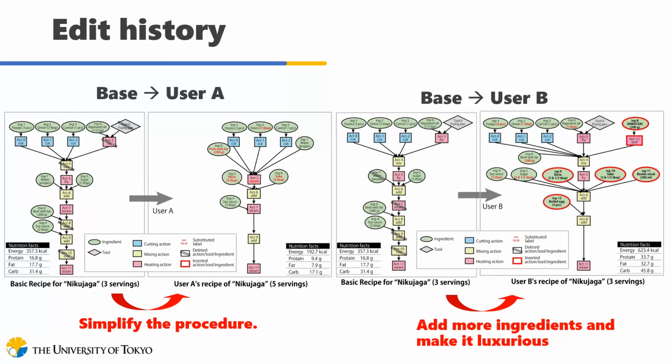User A's recipe above is a recipe that simmers the ingredients directly without frying them in oil, and the procedure is simplified. It is expected to be a side dish since the quantity per person is small. User B's recipe, on the other hand, has been modified to increase the nutritional value by increasing the variety of ingredients and adding a boiled egg, suggesting that it is a main dish. By collecting such variations from many users, we may learn about possible variations of meat and potato stew, and a more authentic, typical way to make meat and potato stew.